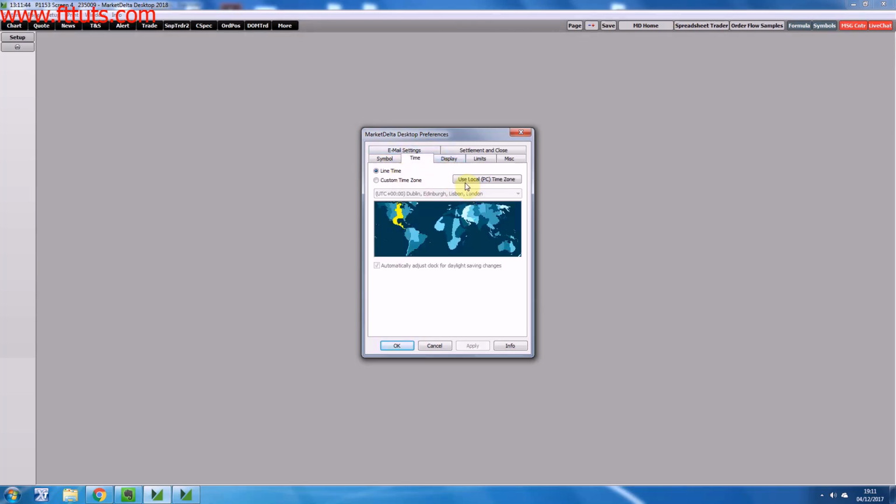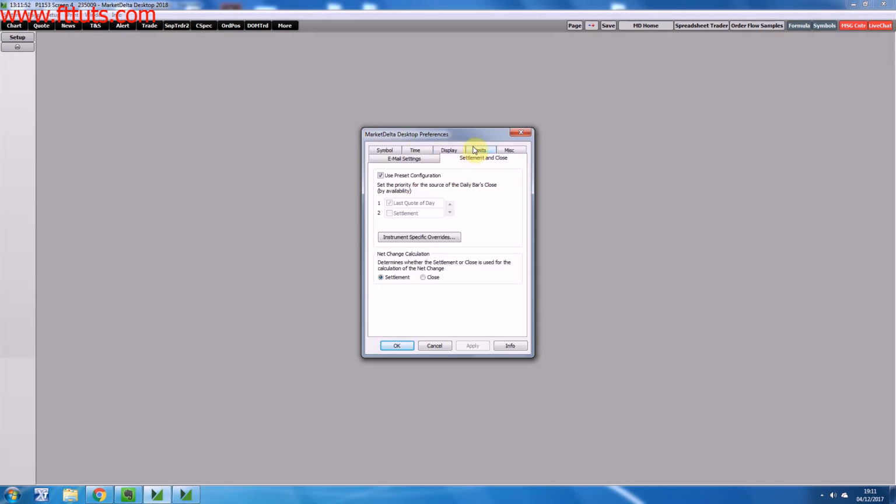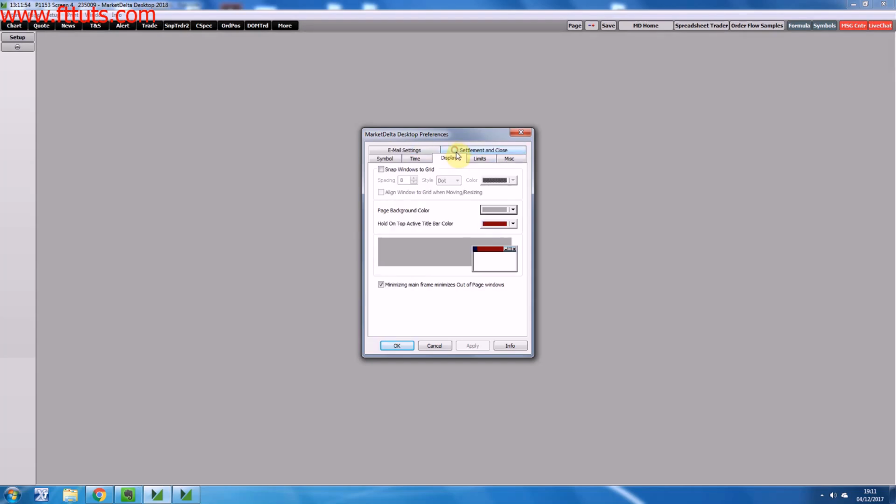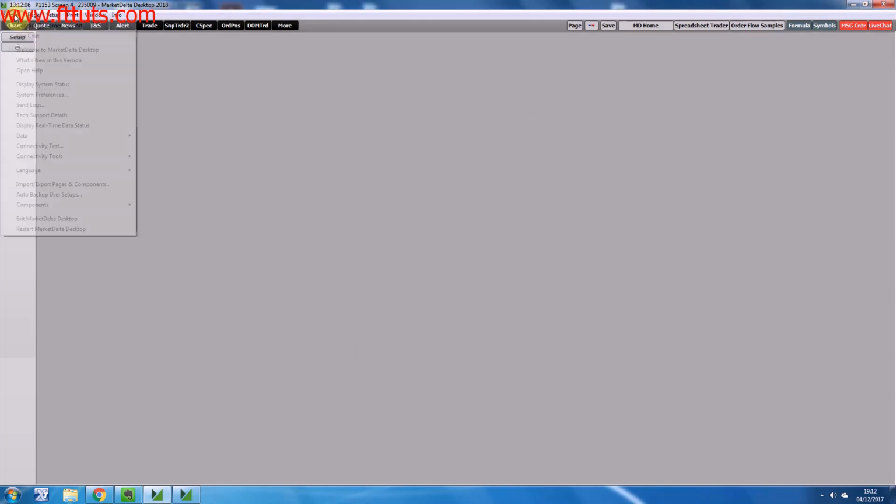However, if you did want to choose various time zones depending on where you are, that's where you would click, as well as potential settlement times, as well as potential display. So this is kind of like the overall view of the product. As you can see, the background we've got right now is gray. So there's not a great deal you would need to do under the Preferences tab.